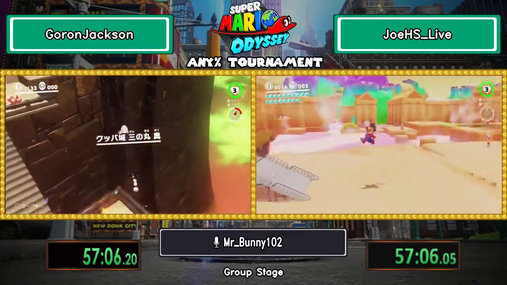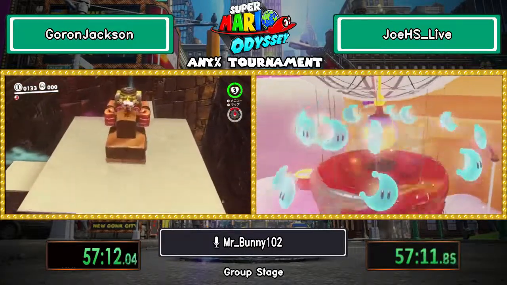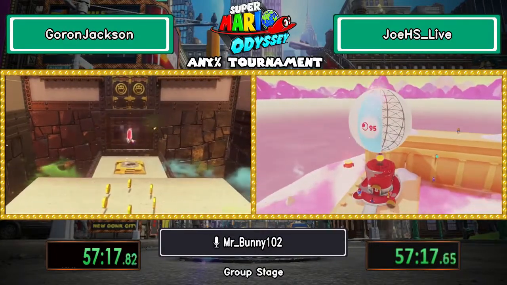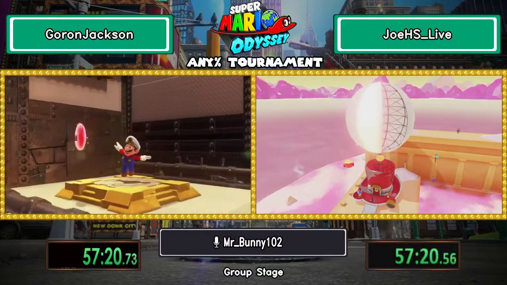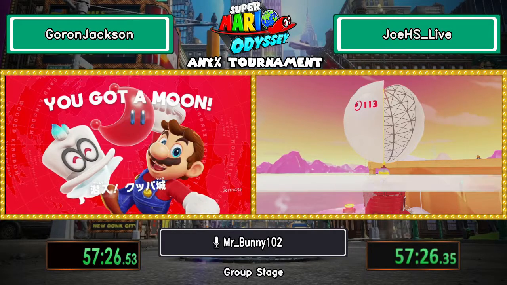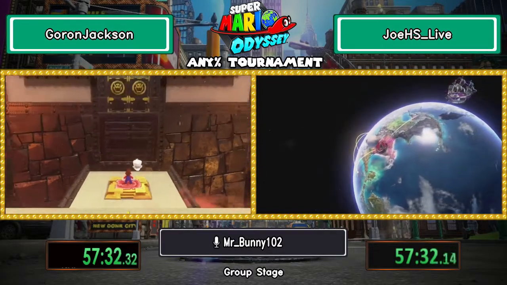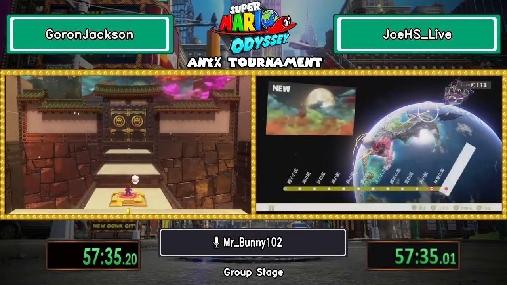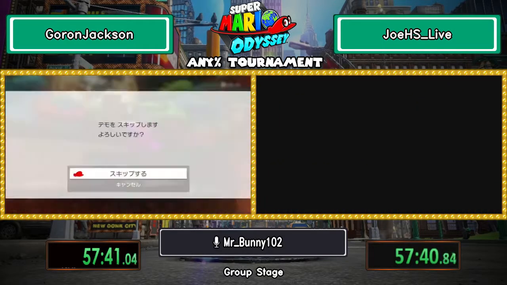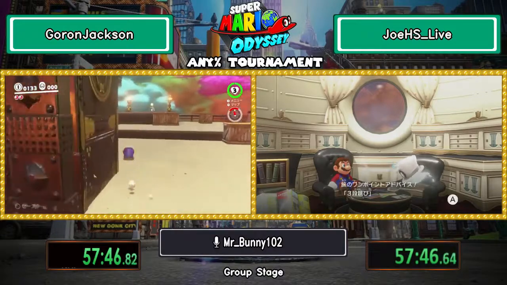Super cool. Joe getting that triple banana, and he'll be heading off to join the dragon in Ruin Kingdom. And then after that, he'll be joining Goron in Bowser's. Not bad. Damn, Goron getting that first story, second story moon. Wait. Nope, that was the first story moon. There we go, first story moon here.